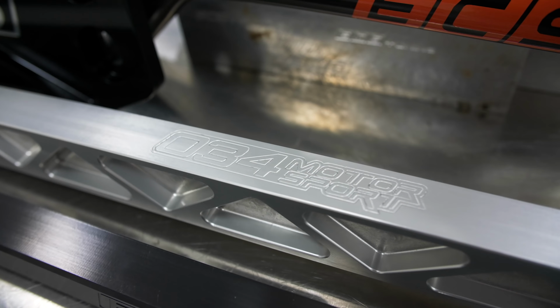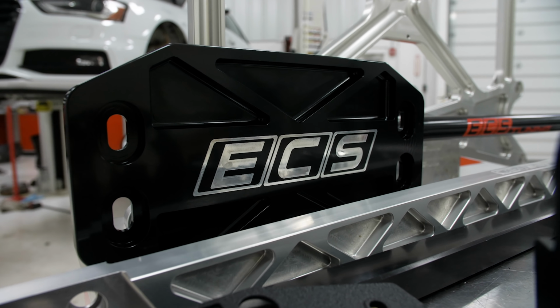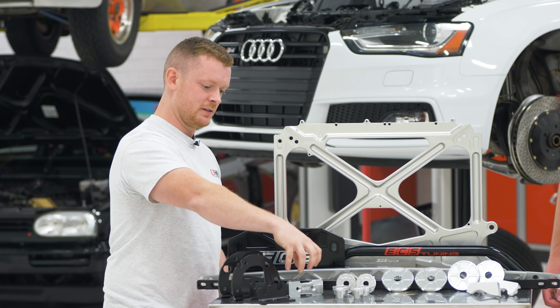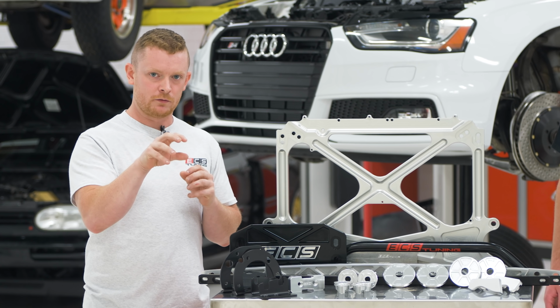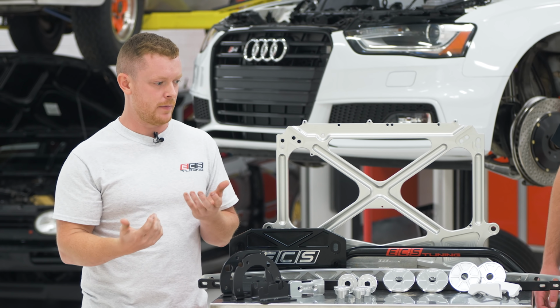So we have a whole bunch of fancy billet parts here. I guess we'll start with the drivetrain stuff. We have rear diff inserts, rear subframe inserts, and the transmission insert. So basically with those, we're all doing the same type of thing. We're taking a factory mount that has a bunch of voids in the rubber, and we're putting an aluminum piece in there and limiting the motion of that mount.